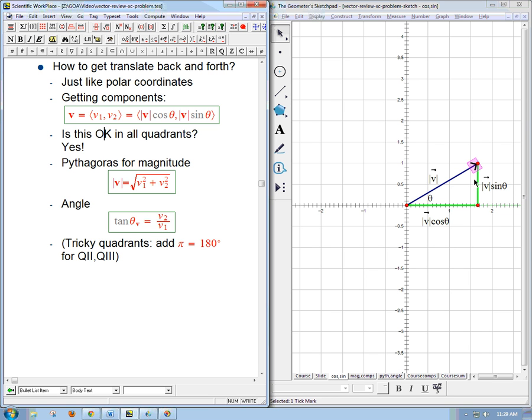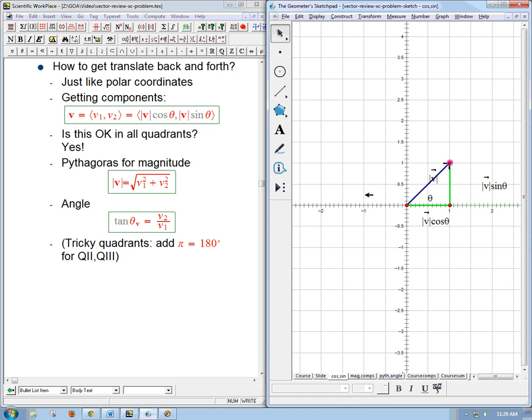I've got a picture here to make everything simple that's in the first quadrant. And then you could ask, do I have to fudge signs and things like that if it's in other quadrants? Absolutely not. If this goes into the other quadrants, then I'm going to get negative cosine or negative sine depending on where I am. Oh, this followed me. That's interesting. And that's going to be exactly the correct signs for the components. So it's all set. It's just magnitude, cosine, magnitude, sine. That's very cool. Okay. What about going back from components to magnitude and direction information?